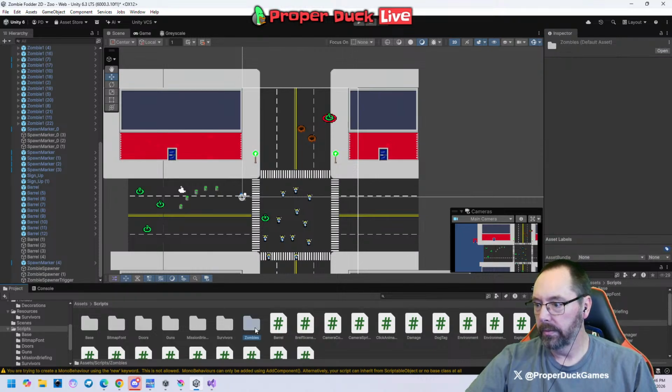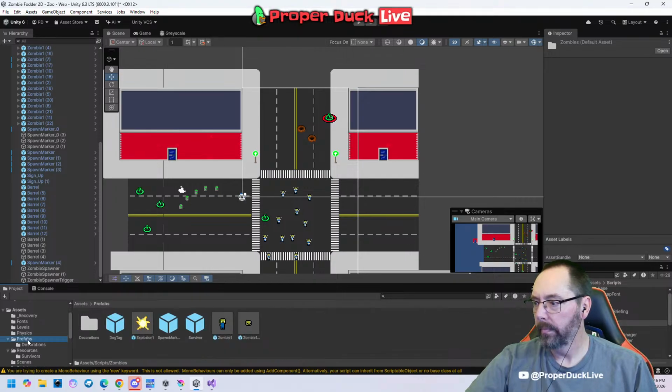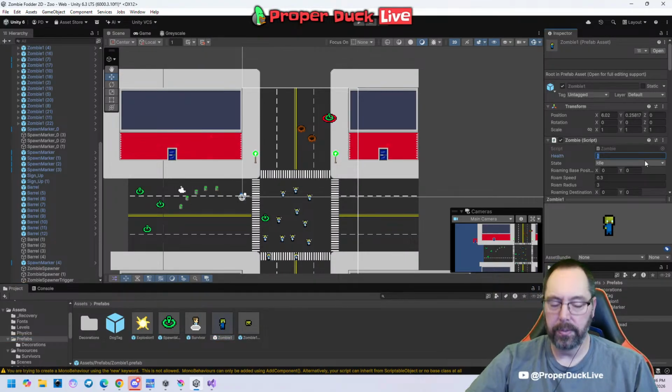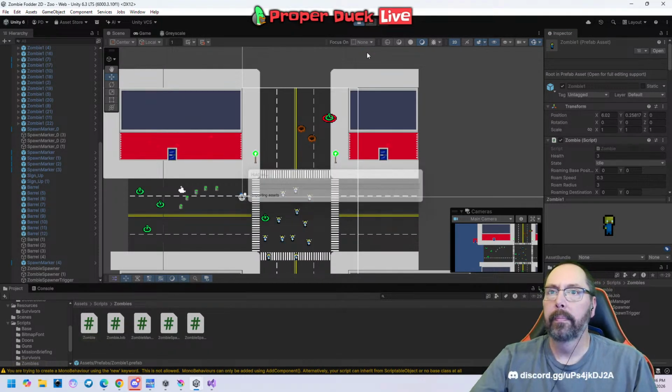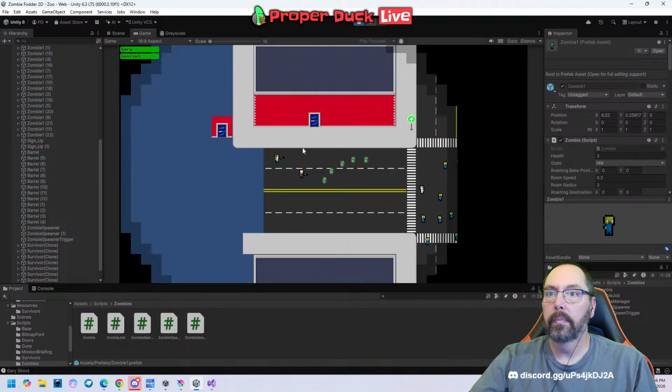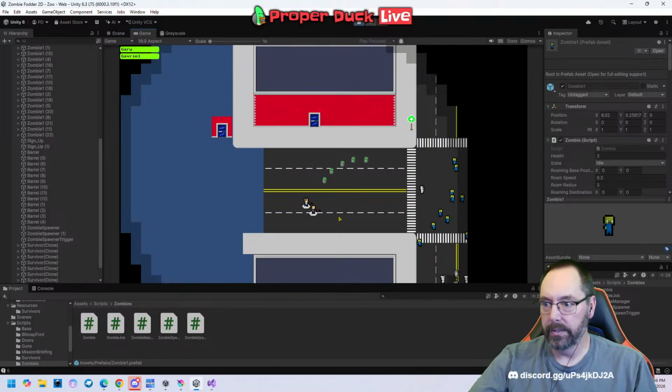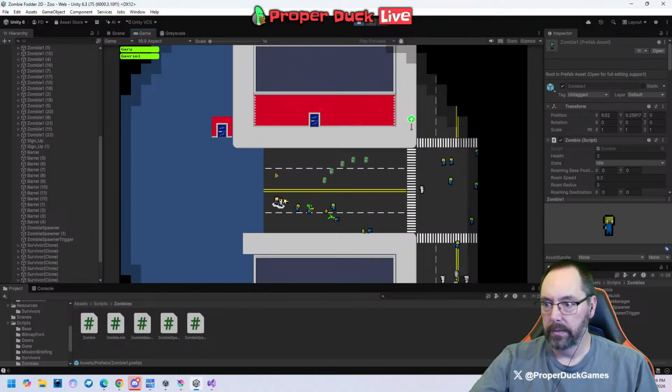Okay, so prefabs. A zombie. It's got 2 health. Let's give him like 2.5. Or straight up, let's give him 3 health. Yes, in StarCraft it is the nearest. Or what I can do here is I can right click on one to target a specific one. Oh, he's still alive.